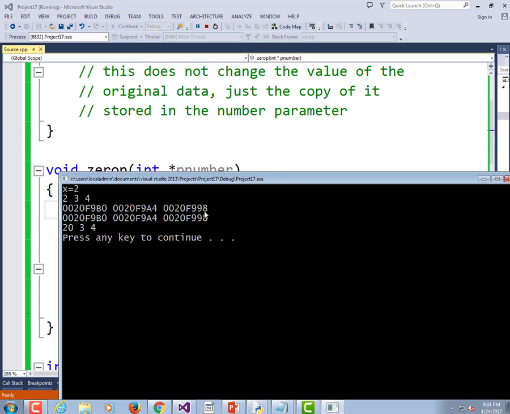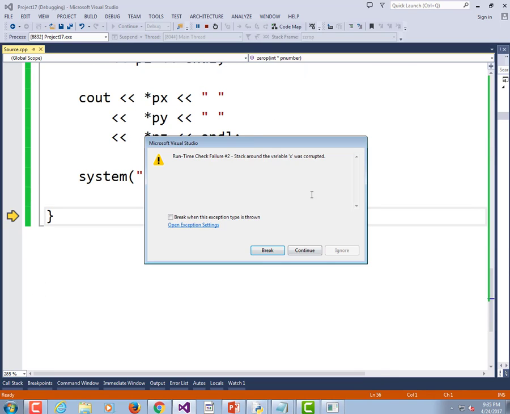Let's pass in C rather than A, because that's C. The difference between A4 and 98 is 6 in my head. No, it's not. I don't know why my brain's not working right. If I wanted to take the difference of those numbers, I definitely did not get the value that I expected. Oh, and now I get a runtime check failure.